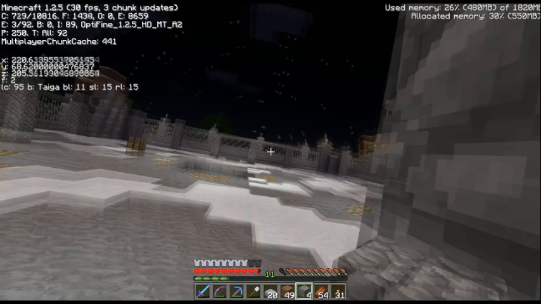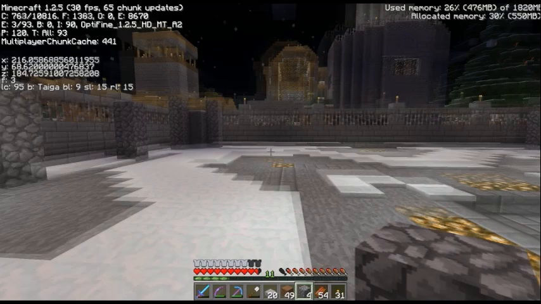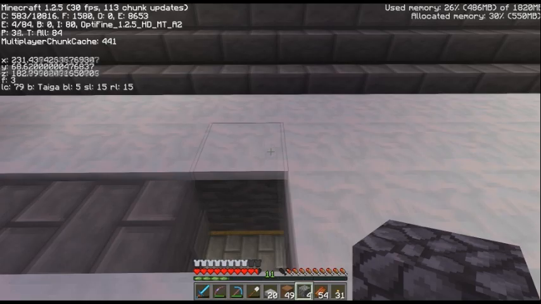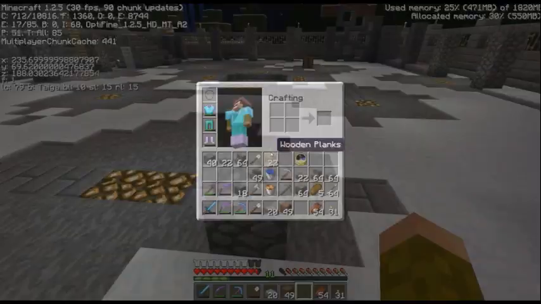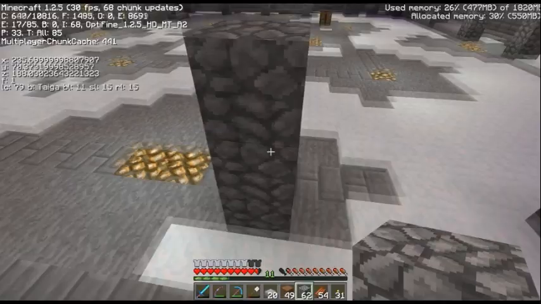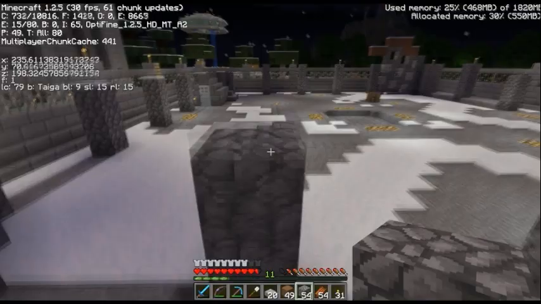Look at that, parkour to the max. Okay, there we go. That's over here as well. 2, 3, 4. 1, 2, 3, 4, 5. It's good we've got a little cobble, because this is going to take up a lot of it. Cool.